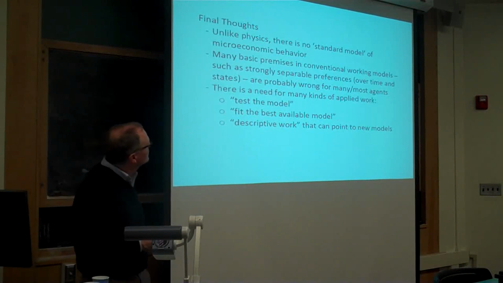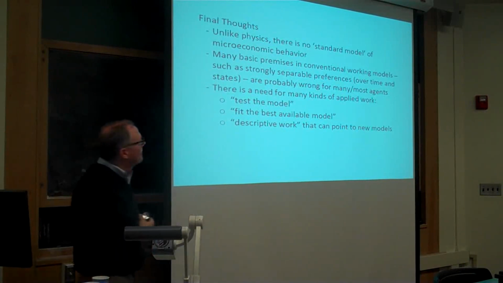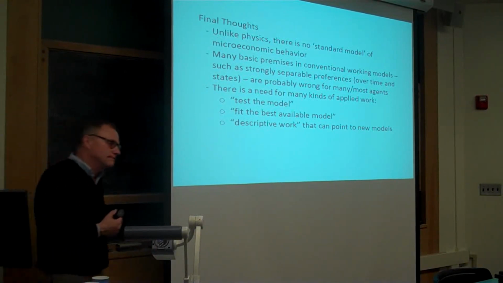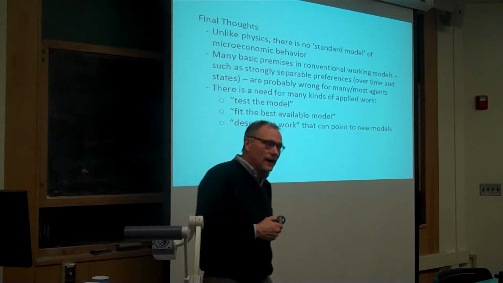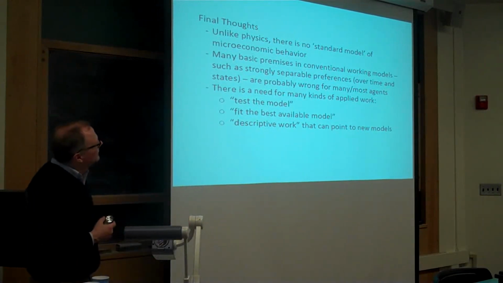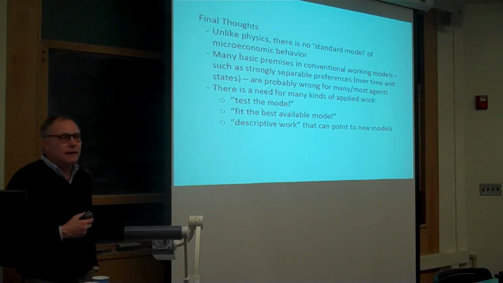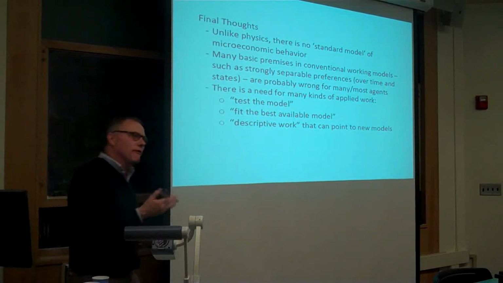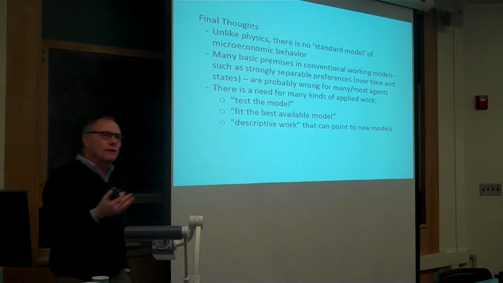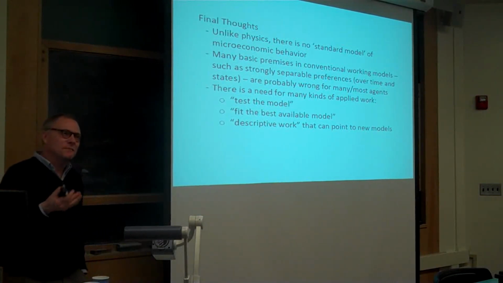So, final thoughts. My view is that economics is fundamentally different from physics. I was a physics undergraduate. I got far enough in physics to know what the standard model vaguely is. And there's no standard model in micro. We are so far away from having a standard model. And so many of the premises in even our best specified models are incorrect.